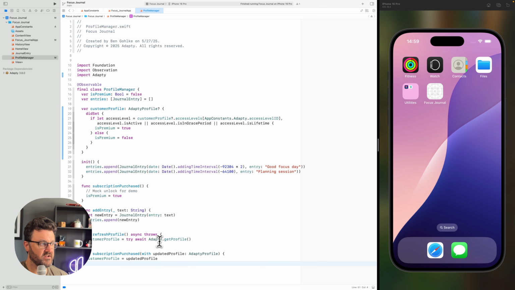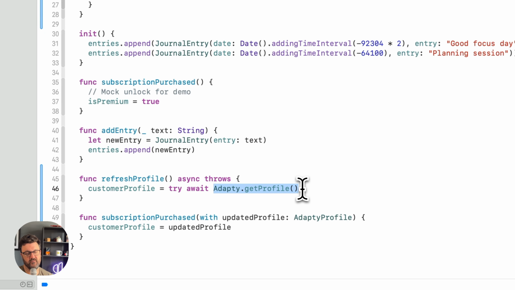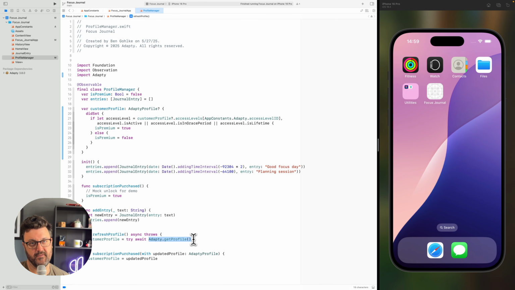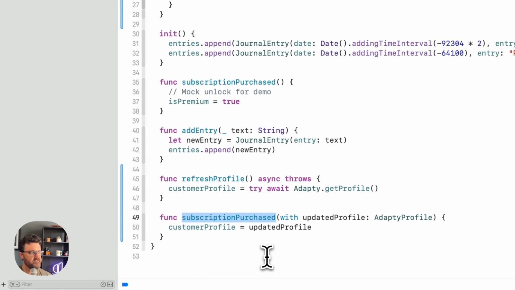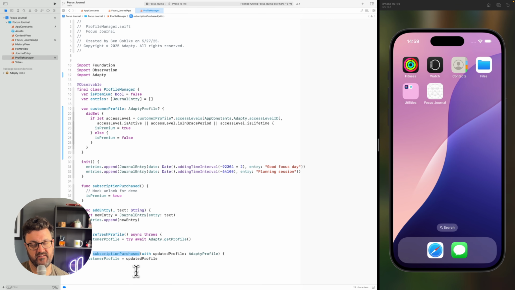When you do that, it's going to call out to the Adapty SDK and go get one from the server, and that will contain the latest, most up-to-date information about their subscription status, in addition to all of the other properties that are stored there. And then the other one is used specifically when a purchase happens inside the app. We want to update the profile with the profile we just received as part of the transaction, so we can make sure, again, the profile manager has the latest information about the subscription status.